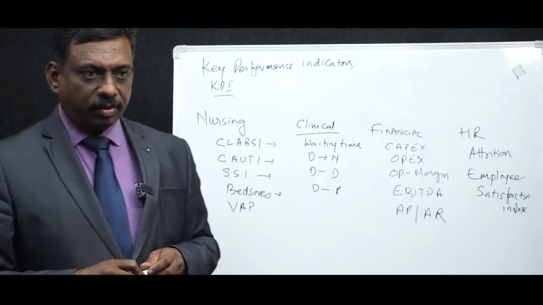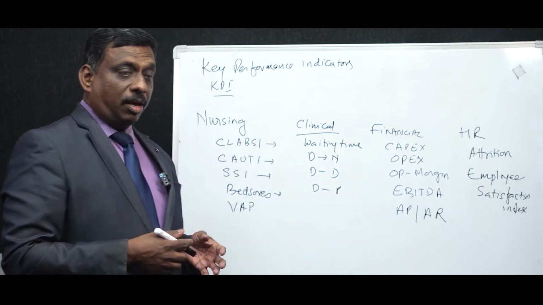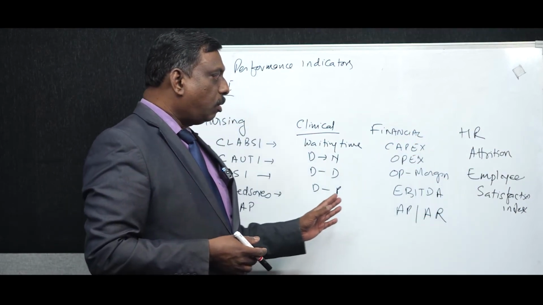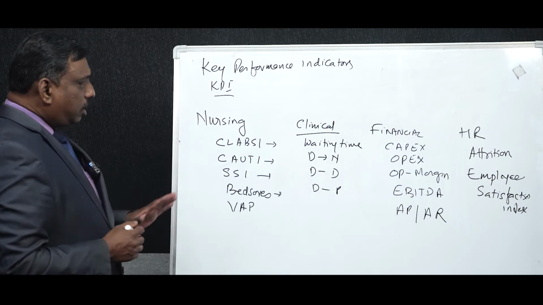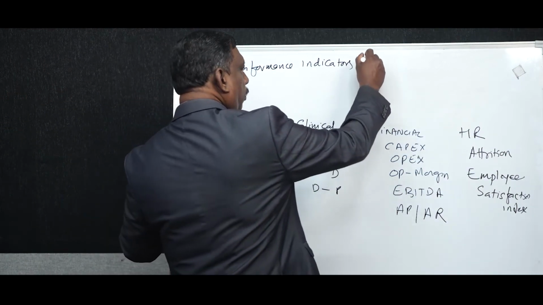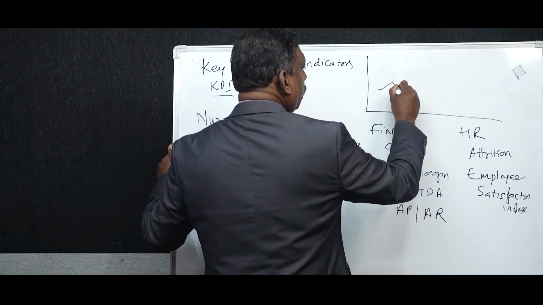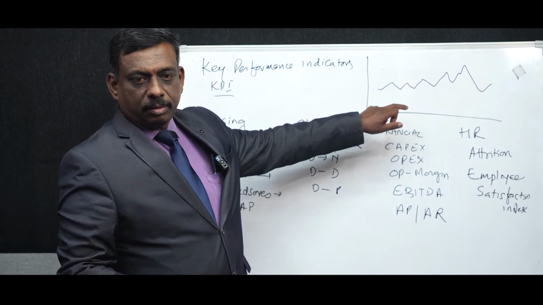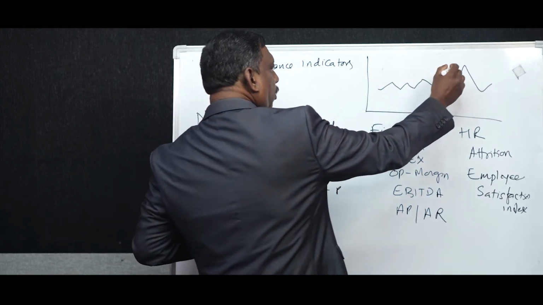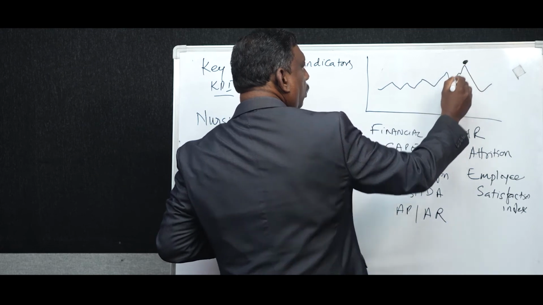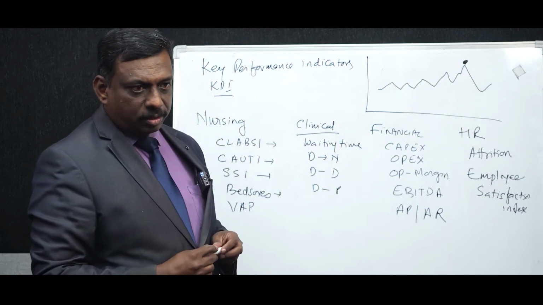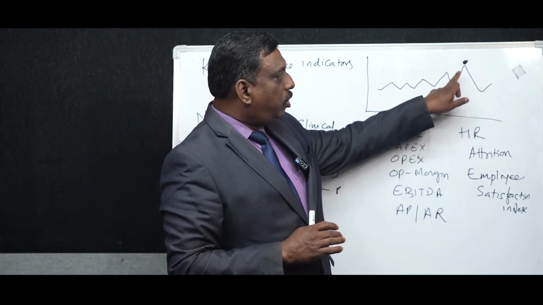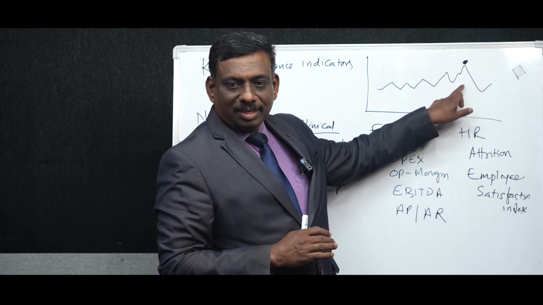If your employees are unhappy, they have unions, they have strikes, then that's also a serious HR issue, right? So we need to measure all these KPIs. After measuring all these KPIs, we prepare a graph of all these KPIs, and based on this graph, we take action. If this is going beyond a certain level, then we need to take corrective action. We need to do a root cause analysis of the problem. We need to sit down as a team, find solutions, correct this and bring it to the required standard level.